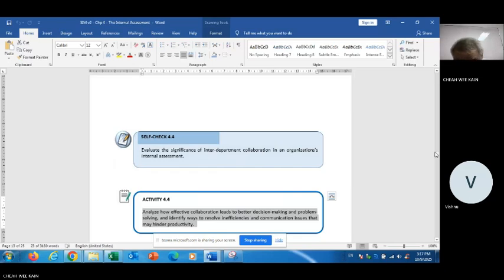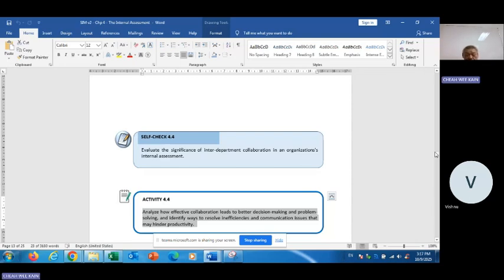Okay, first, we can give an example. When something is not very clear, some problem is in between departments. Let's say, for example, it can be the HR department or production. This problem is not 100% HR and not 100% production. It's somewhere in the center. So you have to bring the parties together and then come out with a mutually agreeable solution. That's what we do. Okay.